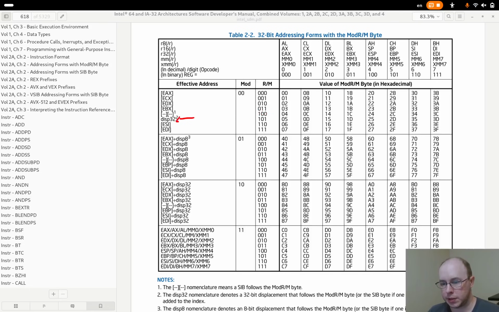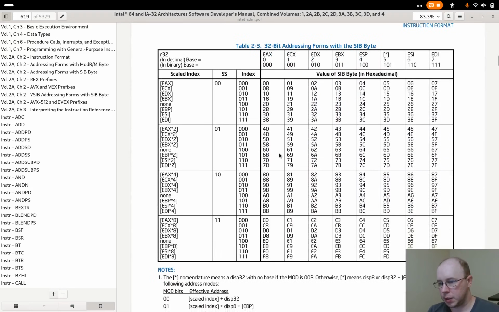And this DISP32 here is where the BP or R13 selection would be. And because this is DISP32, this is RIP relative addressing, in order to use one of these two registers, you're forced to actually use this BP encoding here or here. So if you have no displacement, you would choose this one to make sure that you only put 1 byte of 0 displacement instead of 4 bytes of 0 displacement after the instruction.